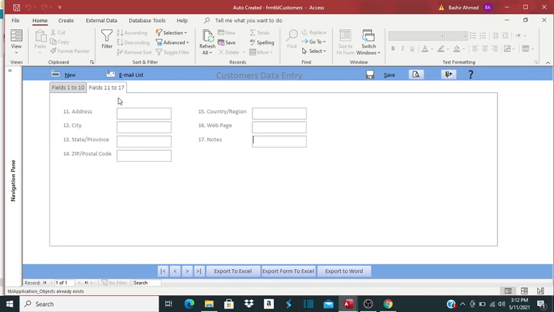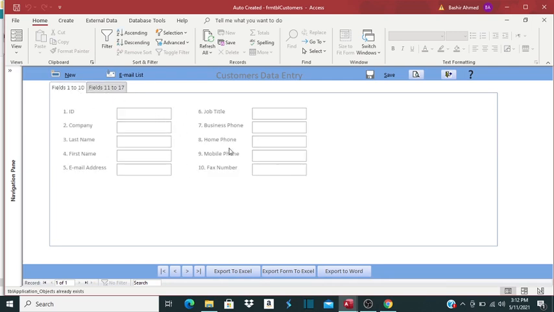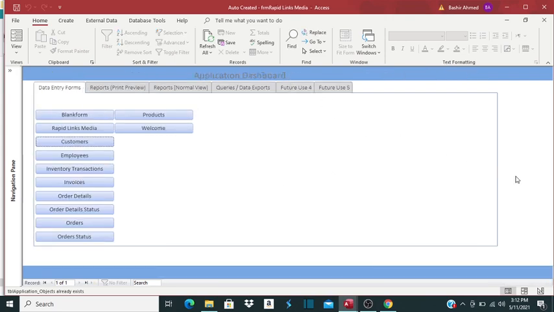In the second page, it put the few of the field in the first page. Now, as a developer, all you have to do is just rearrange them. None of the code needs to be rewritten because everything works here. If you click on this, it will export the data to Excel. If you want to export it to Word, it's going to export it to Word. You can exit the form, really amazing stuff. And if you double click on it, it closes the form, and that's all written by the code.